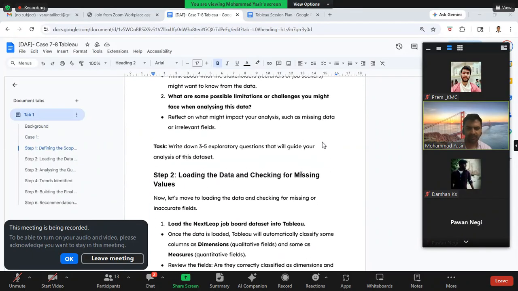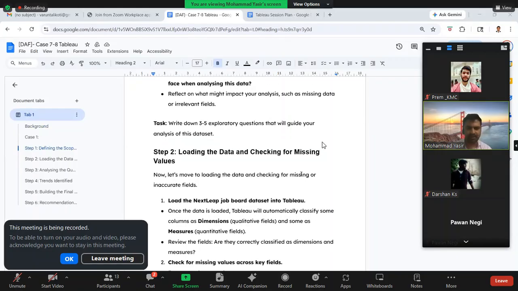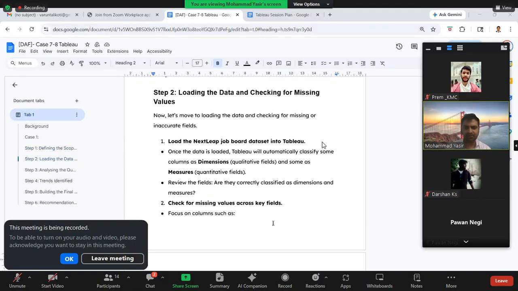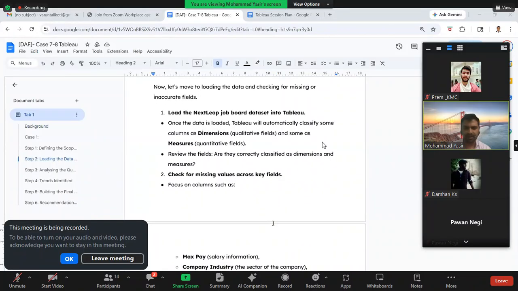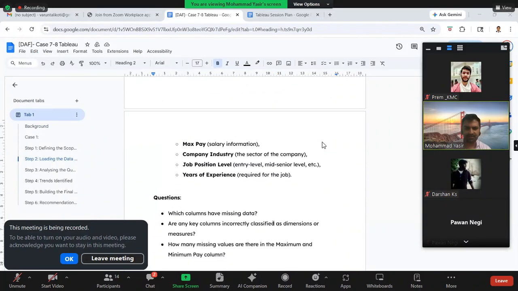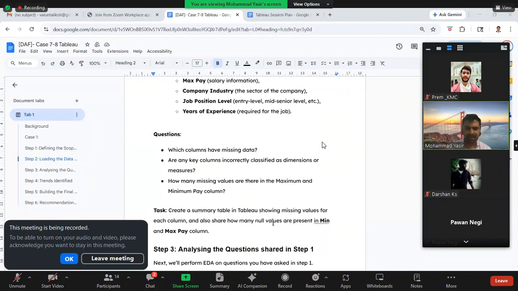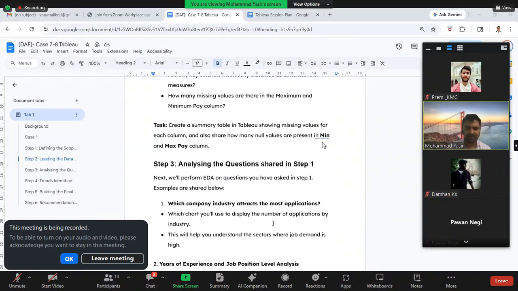We saw the data and checked for missing values. We observed that pay, salary, and extra have a lot of missing values, so we need to be careful while making inferences out of it. Then we started answering the questions.